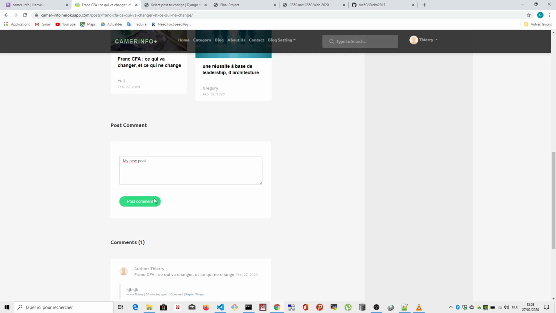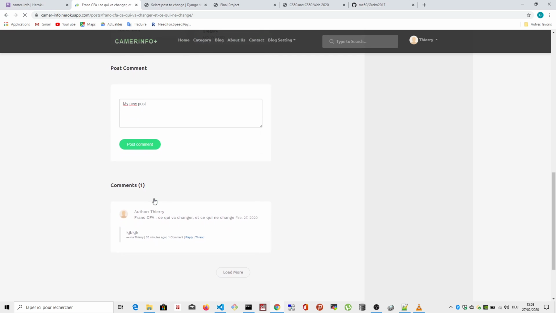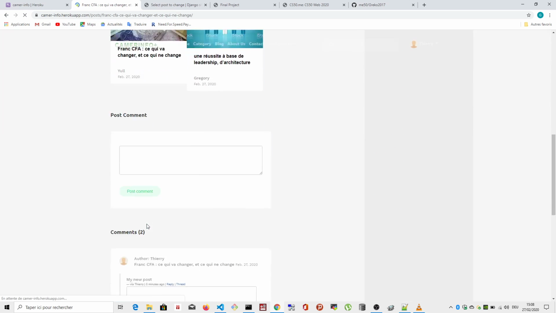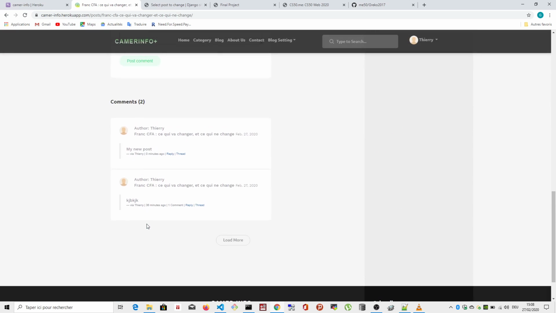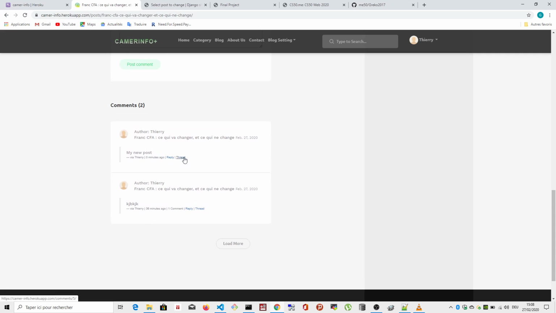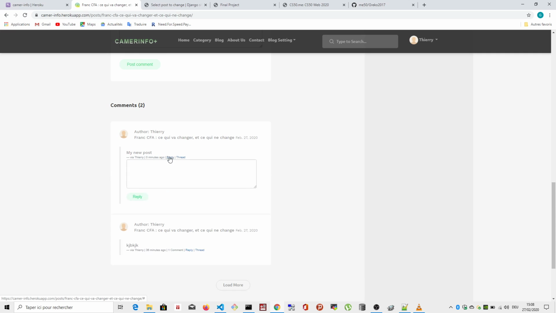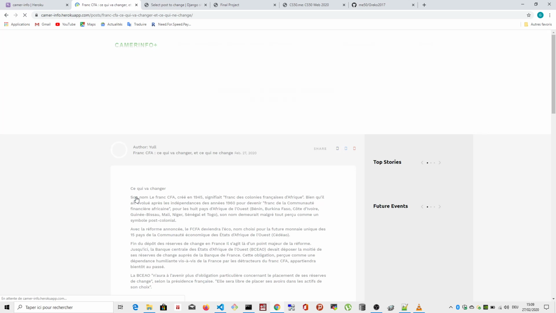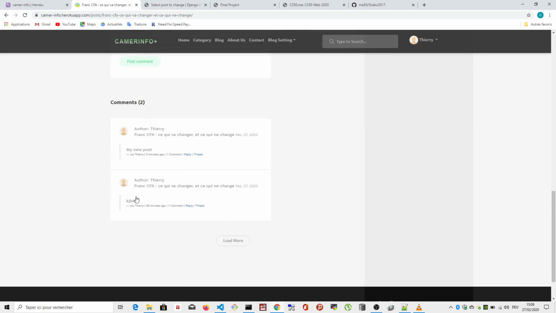You see, I can make comments on articles, and when I do this, it will refresh the page and give me the possibility to either make it a thread, so isolate the comment, or reply to that comment. So I can press reply, and it refreshes.